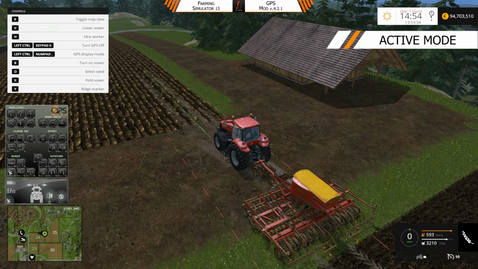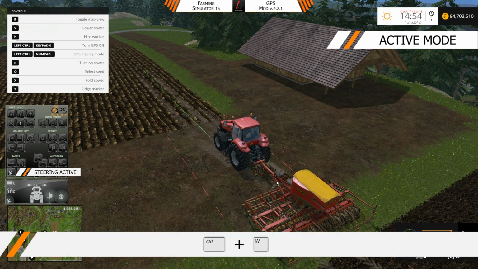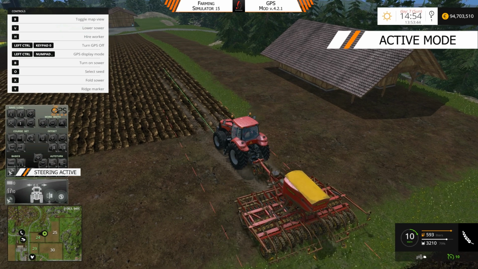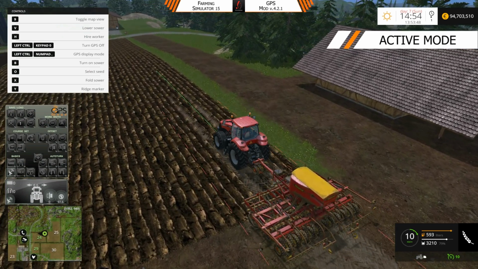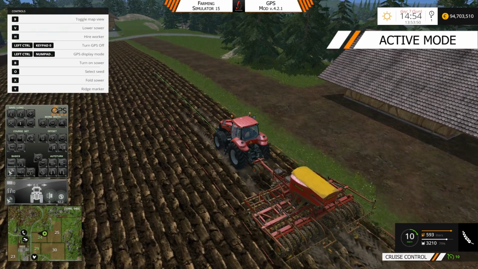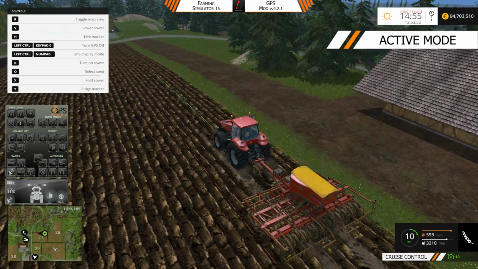In active mode, the control of the vehicle can be partially transferred to the GPS. You have several options to automate the handling. Use Ctrl W to activate self-steering. The vehicle will now adhere to the green line. You can then accelerate or brake manually, or you can use cruise control to maintain the desired speed.